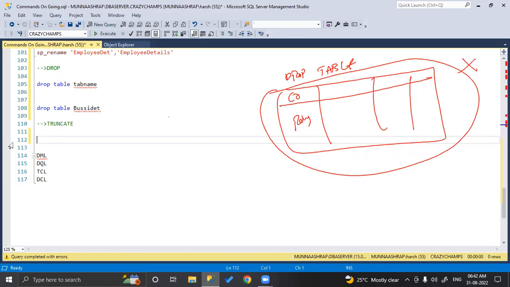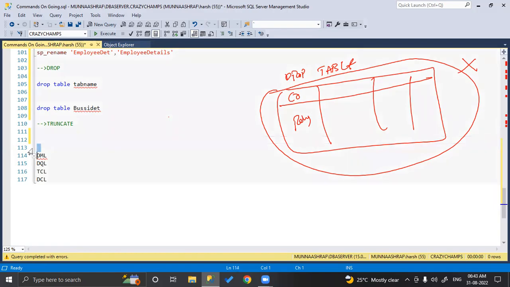Only data will be deleted. Structure remains the same. Only data will be deleted.